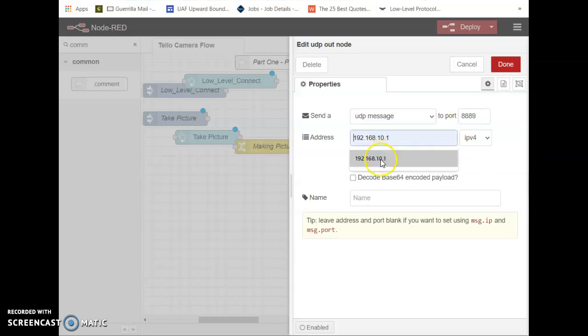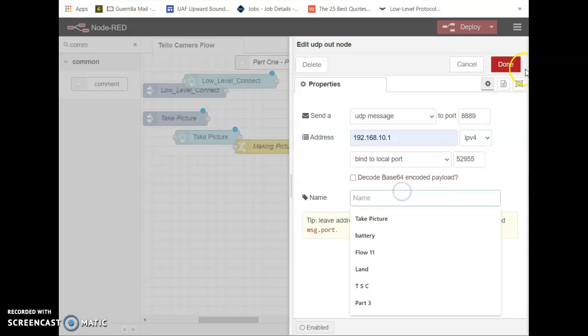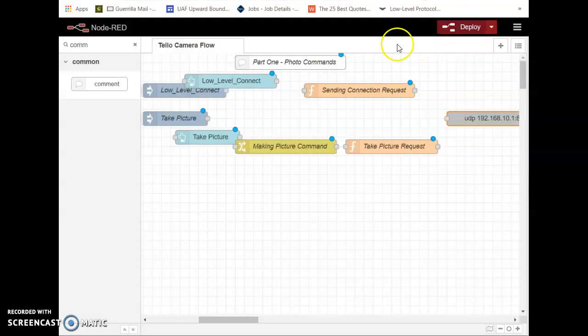And its destination IP will be 192.168.10.1. We'll use IPv4 protocol and bind to a specific local port 52955. Click done. And then we just need to connect the nodes and deploy.